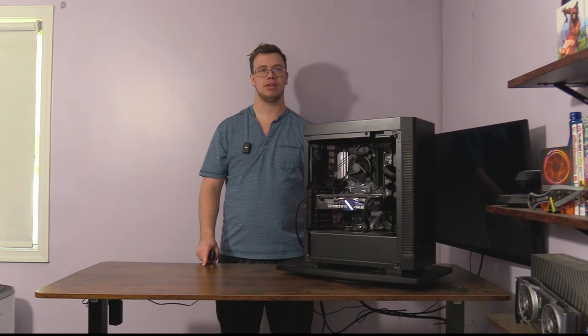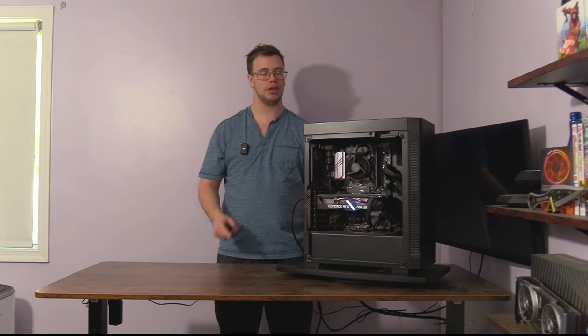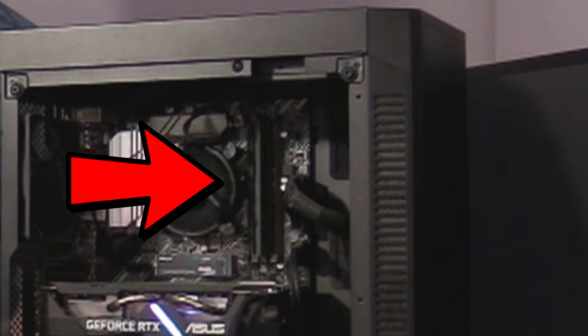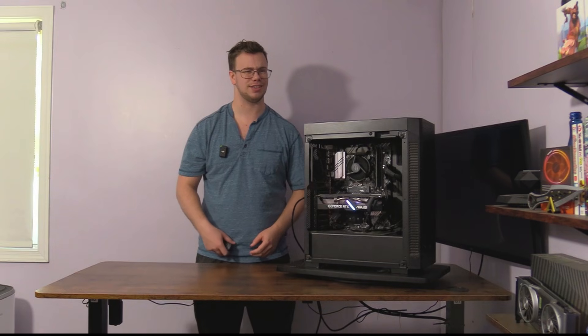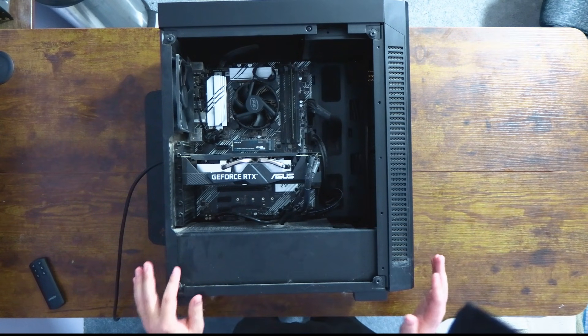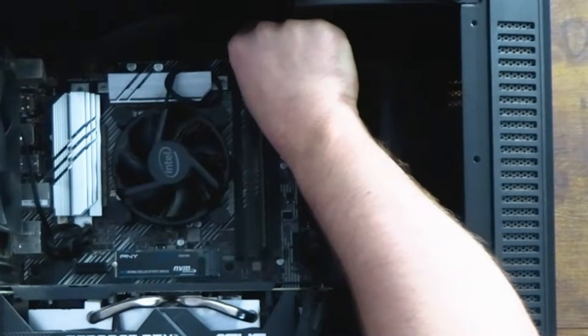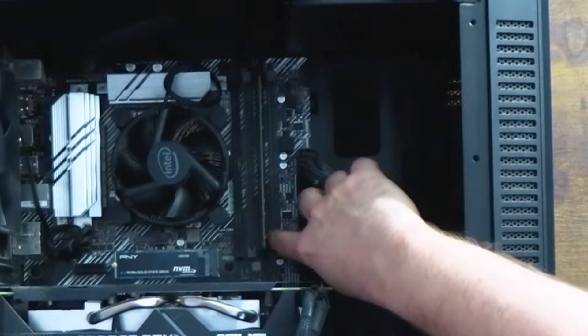I think I already have an idea — you could probably see it on camera if you pay really close attention right here. It has only one stick of RAM installed. I don't know why, it's not even in the right spot — it's in slot 3, not slot 2. So let's take a closer look. You can see what could be wrong: the RAM is installed into the three slot, so we're actually gonna unplug and remove it.